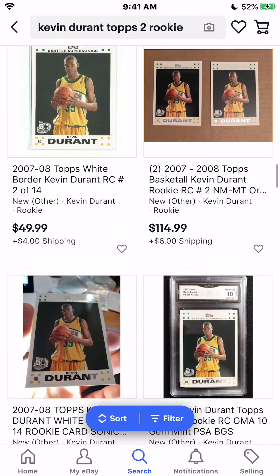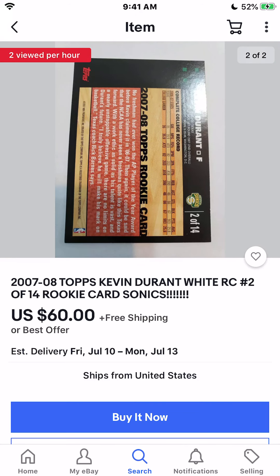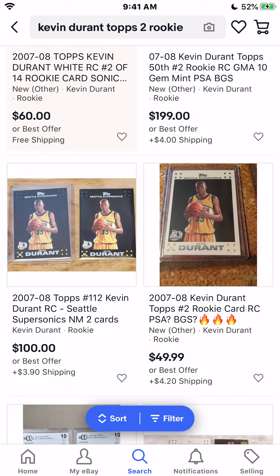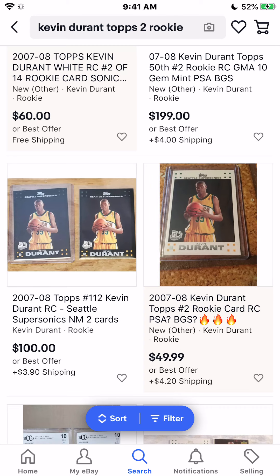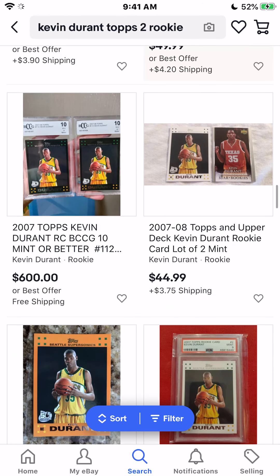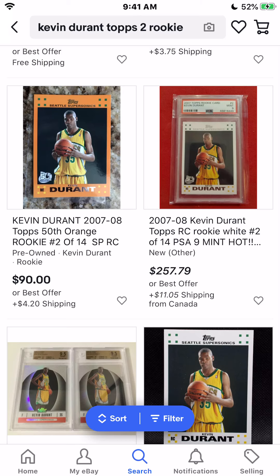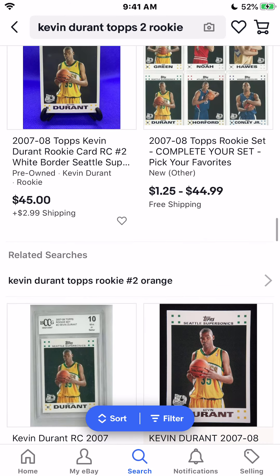There's definitely a lot of money to be made in grading at the moment. I would not pass up on these opportunities. There are definitely cards every day where I can spot PSA 10s right off eBay for $50-60 bucks and they're going for around $700. If you guys are interested in grading and have extra questions and want to learn the game, feel free to message me on Instagram SportsCardInvest — I'll be happy to teach you guys some of the basics I've learned when starting off grading. I hope y'all enjoyed. If interested in my membership program, go ahead and message me on Instagram SportsCardInvest, or head to my website SportsCardsInvest.com. I hope y'all enjoy this video — I'm out. Peace.